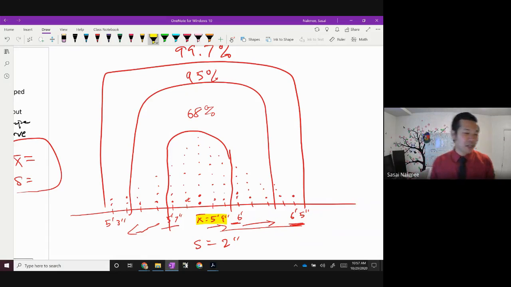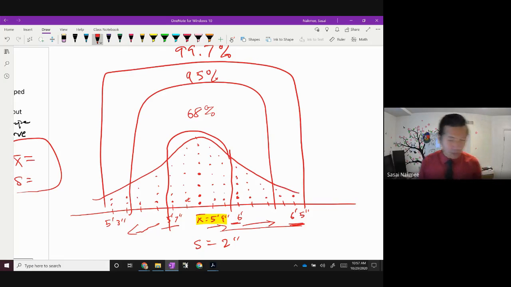So using the empirical rule, if we know that male heights are distributed normally, like it makes that bell-shaped curve. If I took 100 people and lined them up by their height, and if someone was 5'9" I'd mark it down, and if I found someone else that was 5'9", I'd make them stand in a line. Same thing for 5'10", 5'11", and 6 feet. If they lined up with someone of the same height, they'd line up behind them. And if we get everybody to line up like this, it makes almost this bell-shaped curve.